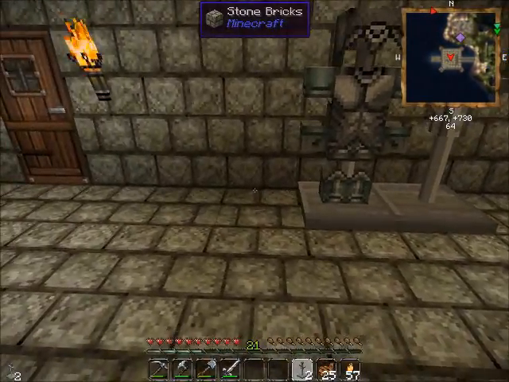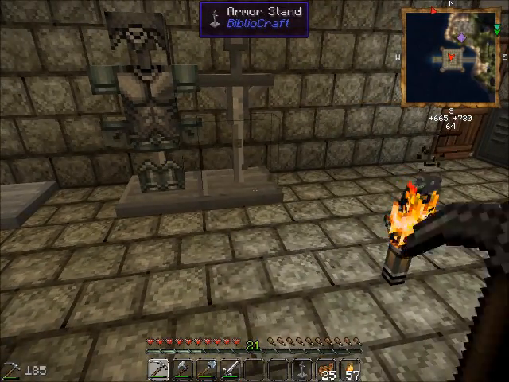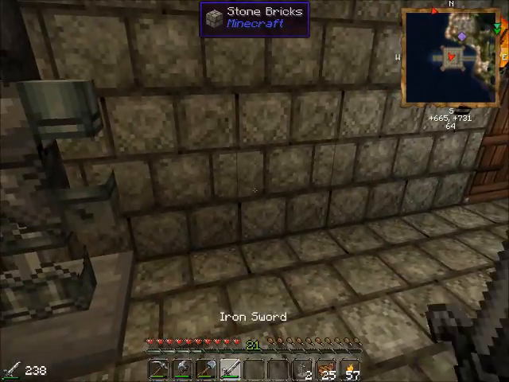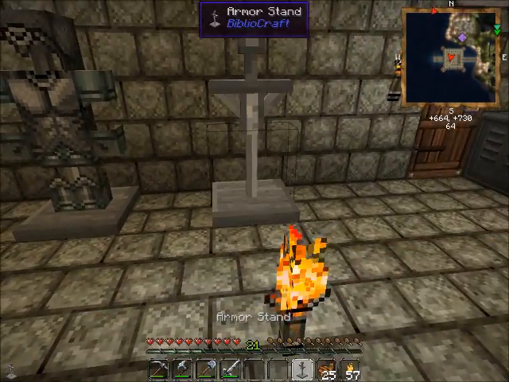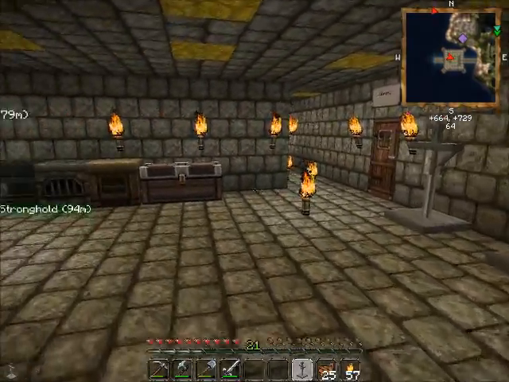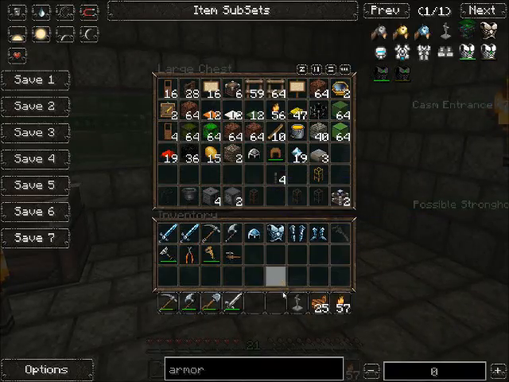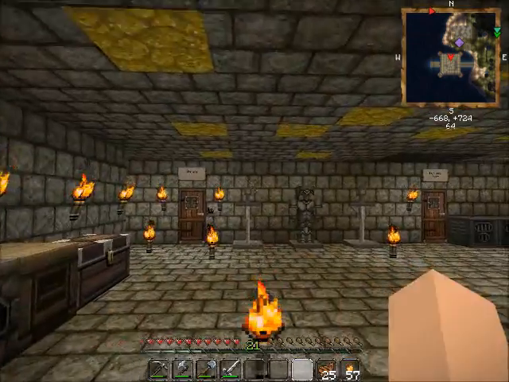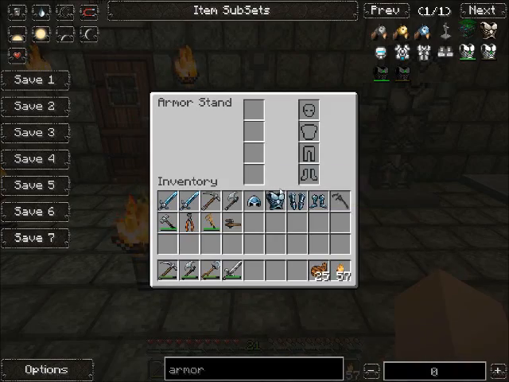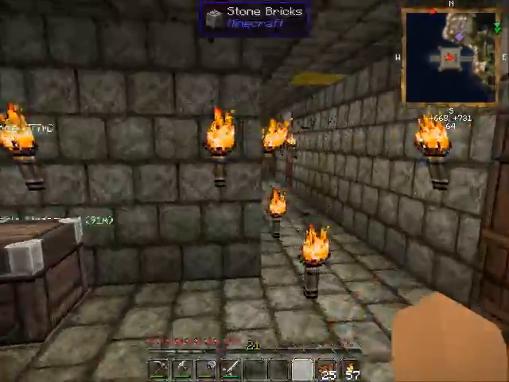Bam. And then we'll go bam. You know what? I'm gonna put this one, we're gonna skip a space. I'll go bow. And bow, wow, bow. Bow, wow, wow. Alright, here we go. Alright, so, right now, I'll put my diamond armor on here. There we go. Doesn't look much different than the iron armor.